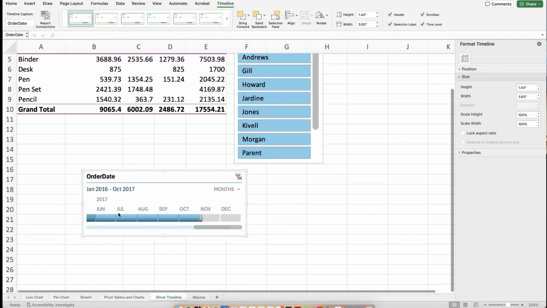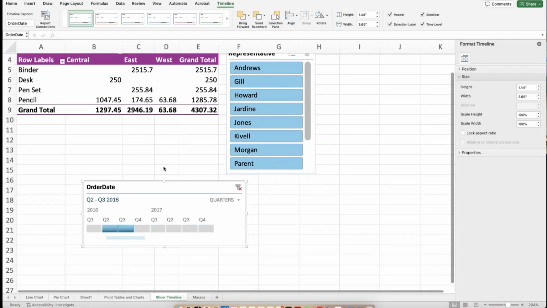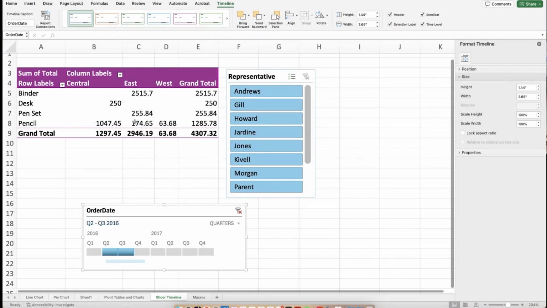from October, let's see, we want to see this in quarters. So if we only wanted to see Q2 to Q3, it'll show us all of the information for Q2 to Q3.